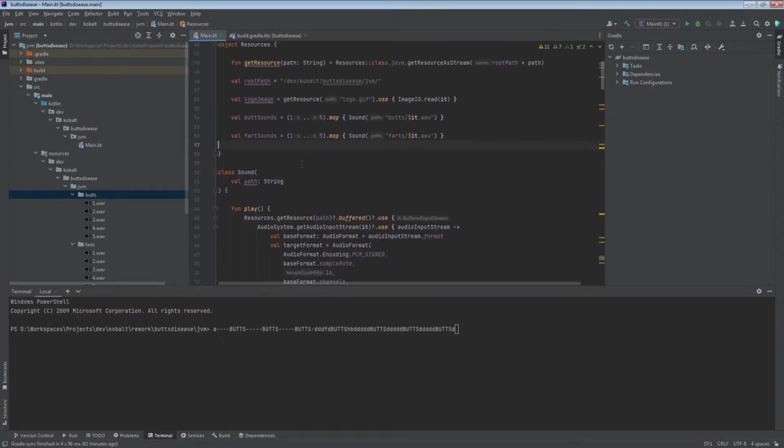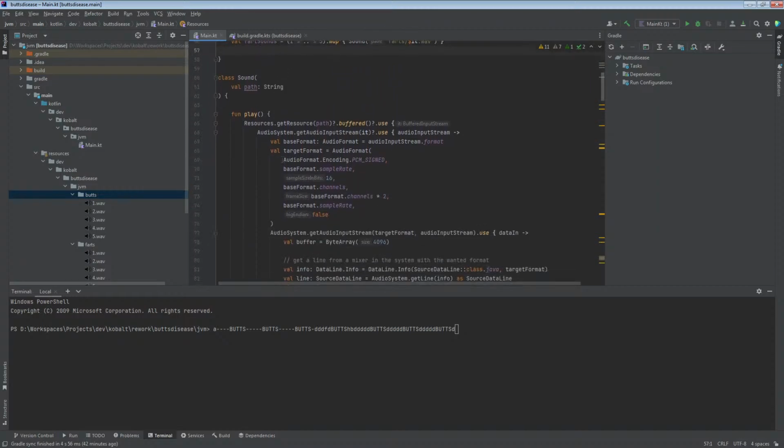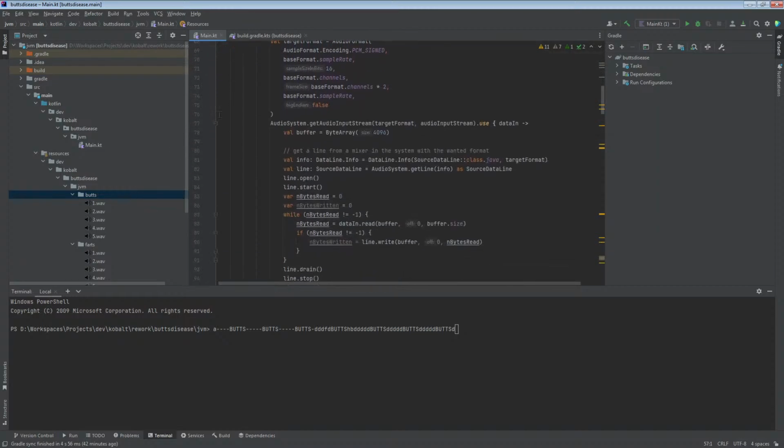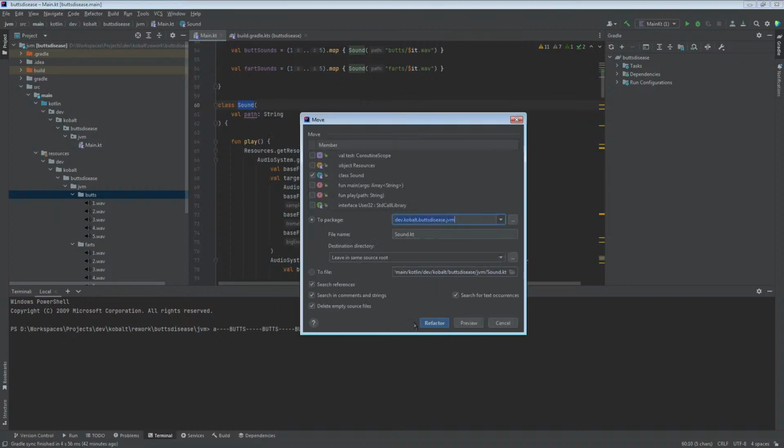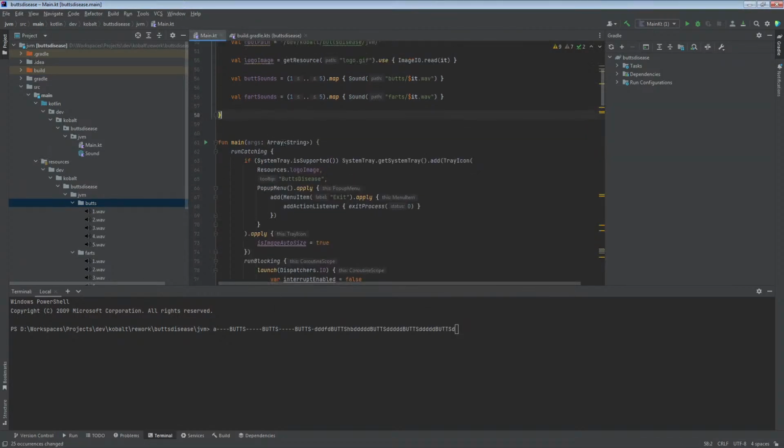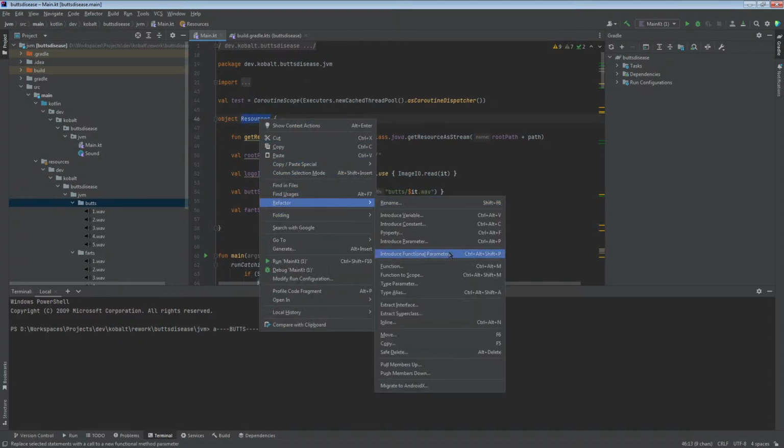So we got the sounds in here. A class sound. Might as well move it away. Same for resources.